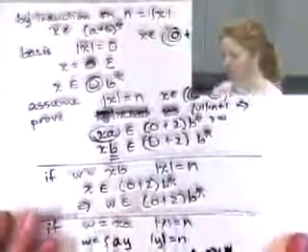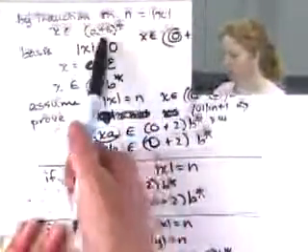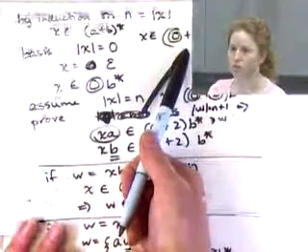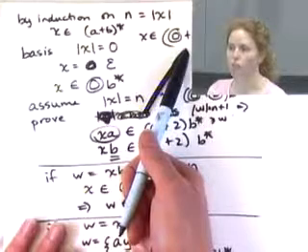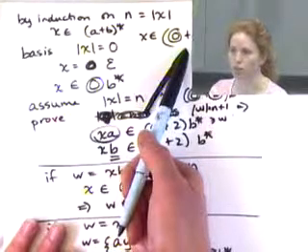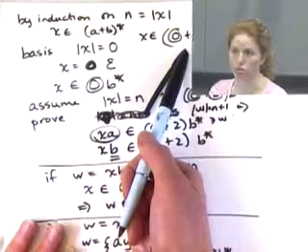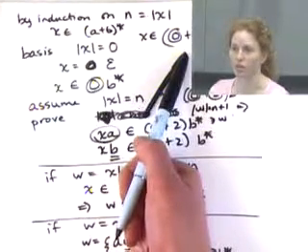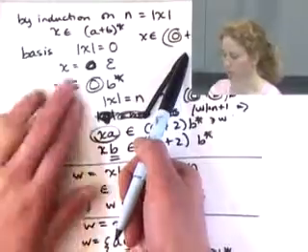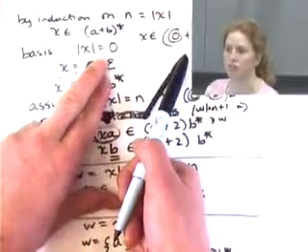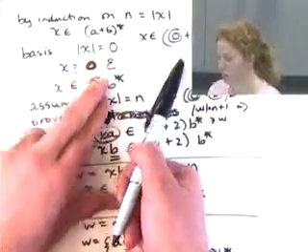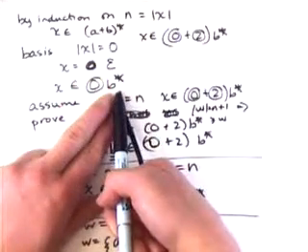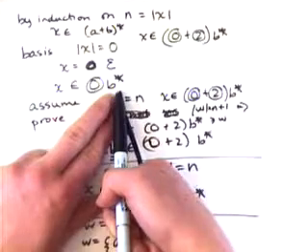Okay, we have a basis. So we're proving that these two languages are the same, right? So if I have any string in (A + B) star, it's got to be in here. I have to do it by induction on the length of the string, because that's the only thing I know how to use for a string. I have to look at parts of it, and I need to know how long it is. Okay, so basis: length equals 0. That's the easiest case. If the length equals 0, I can represent it by being in the 0 state and doing B star. That's fine. That empty string is in that.